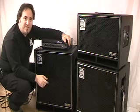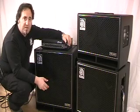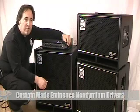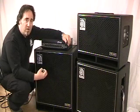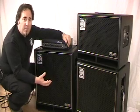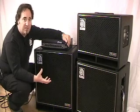Let's talk a little bit about features and benefits that go into the Pro Neo series of cabinets. Pro Neo is the most obvious thing. We're using neodymium drivers in all three of these cabinets. We worked really extensively with the good folks at Eminence, as well as our sister company, EAW, in developing a neodymium driver that retained all of the features and benefits of a neodymium magnet, but yet also retained the big, fat, warm, round sound that we're known for and everybody knows and loves out of Ampeg.